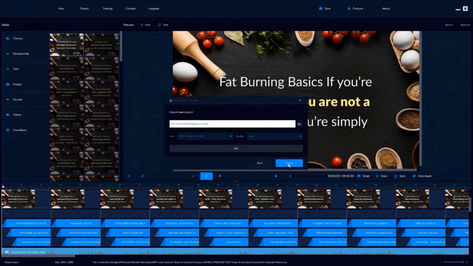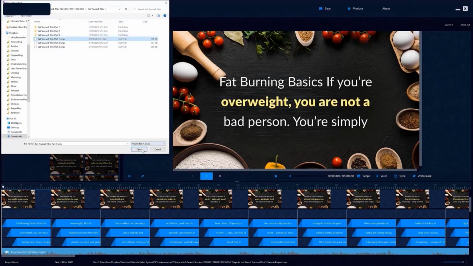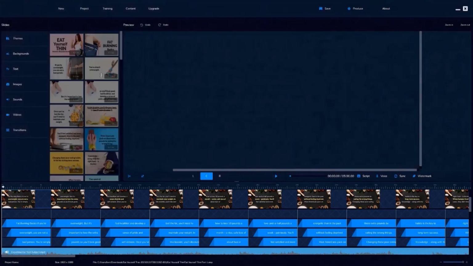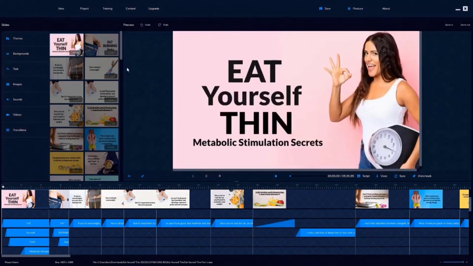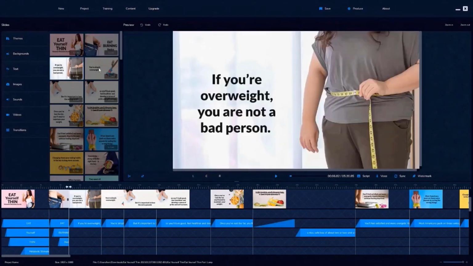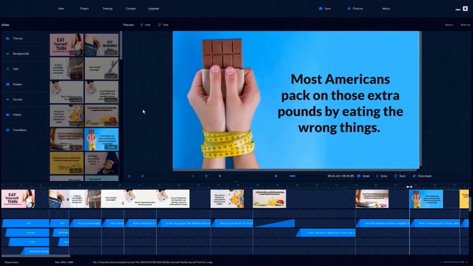But what I want to do is I actually want to load in a project that I've already saved, where you can see the same project, but with a lot more stuff done to it. So I'm going to go ahead and click on this and load this project in, and you're going to see just another example of exactly how you can do literally the same product, but create it as something completely different based on the way that you design it. And so you have tremendous power to be able to make tons of different things. But the most important thing is the fast and easy way you can do this in just minutes. So you have ultimate flexibility, but you also have ultimate simplicity.